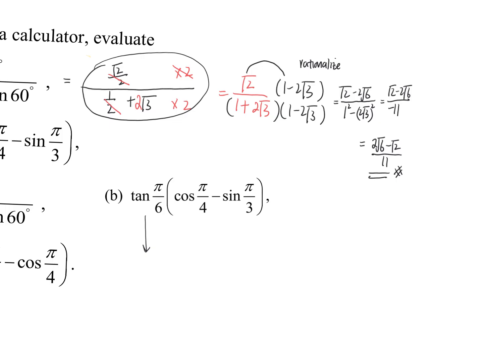Remember, this is tangent 30 degrees. In my mind, I'm always operating in degrees. So tangent 30 is the smaller one. That's why I got root 3 over 3, remember? Then cosine, this is 45 degrees. 45, I know, is root 2 over 2. So if you memorize, it's fast. And then sine pi over 3, sine 60 degrees, so this is the one with the root 3 over 2. So you do an expansion.